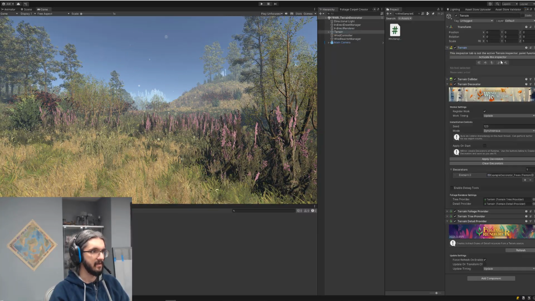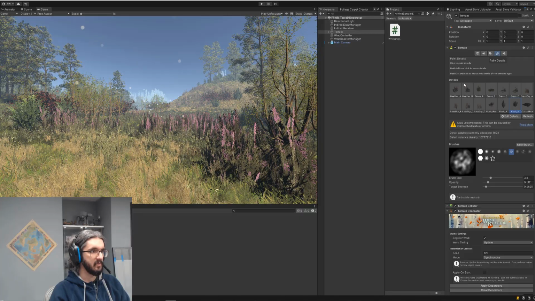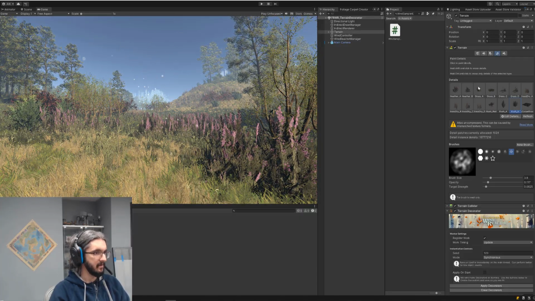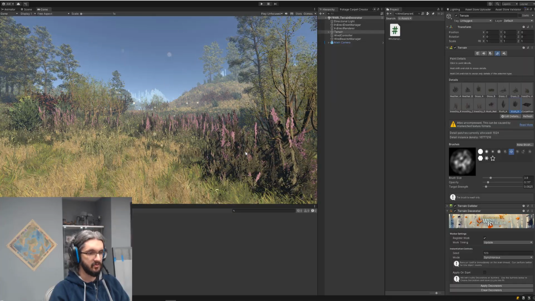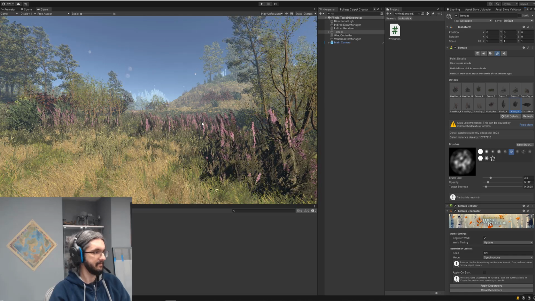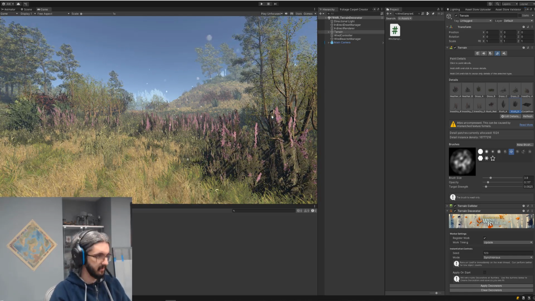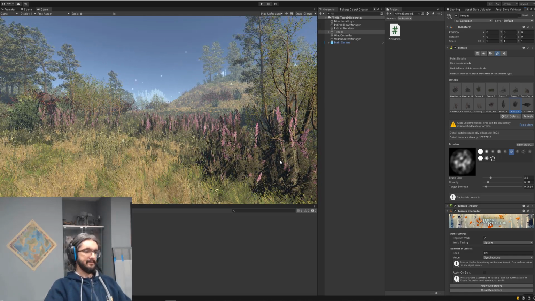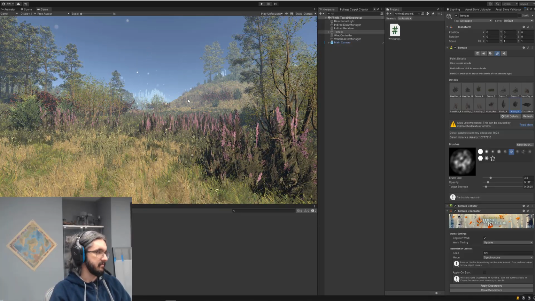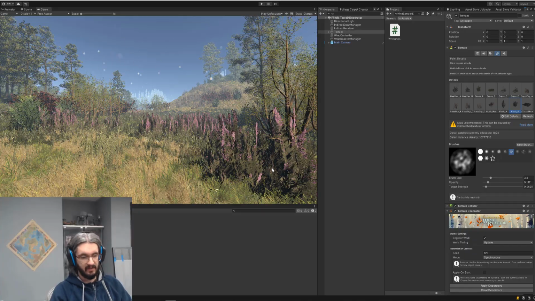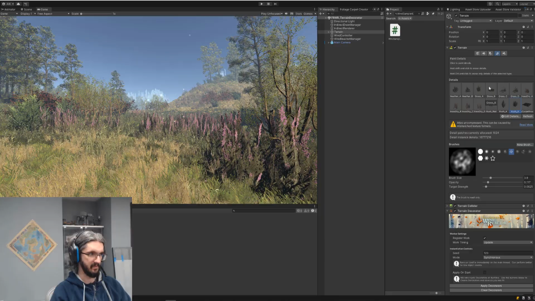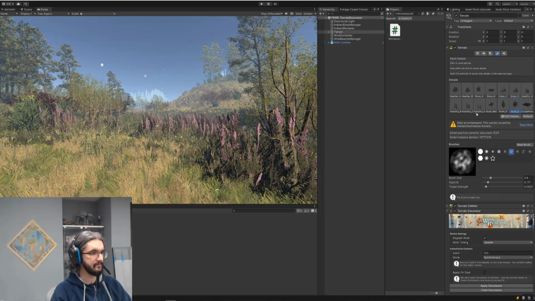If we look at our terrain here, all of these prototypes, right? These are terrain prototypes. These prototypes are just sent straight over to the graphics API. They're not actually in the scene, so we can't just plonk a particle system in here and have it work. It's not going to show up. Nothing's real, right? In the case of foliage render, it's indirect instance. It's even less real. In Unity, depends what version you're in, right?